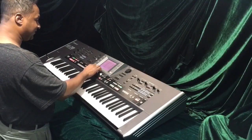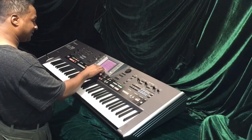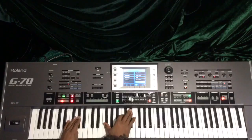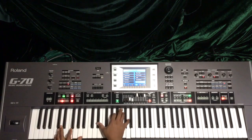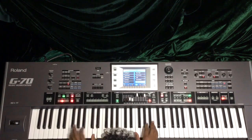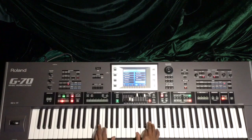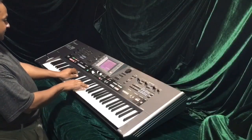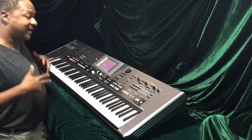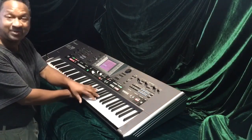Beautiful, beautiful. You have so much stuff in your orchestra category. Say for instance, one of them that I really like on here is the cello section. Also in your vocal category, you have your oohs, your ahs, and also you have one called a rich choir. Check this out. This is from your SRX library.